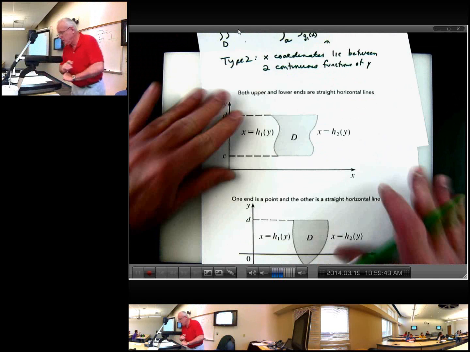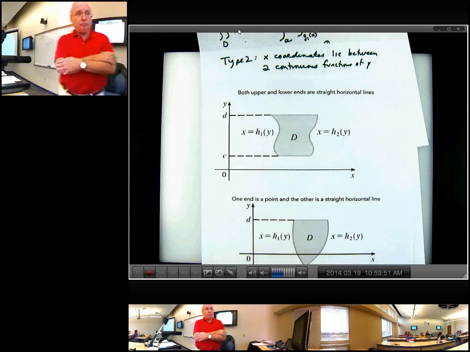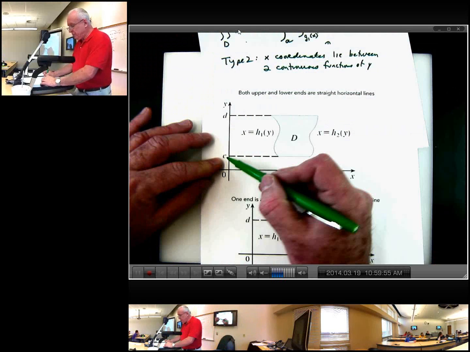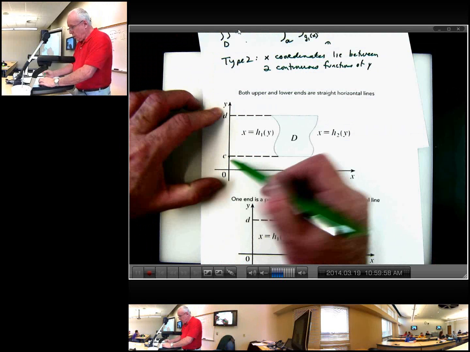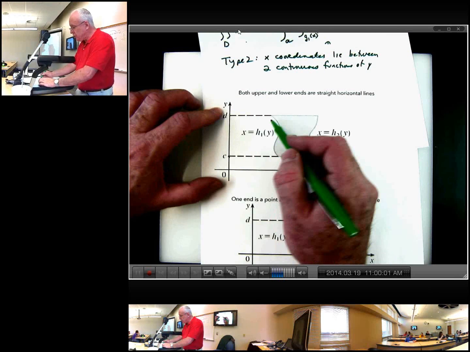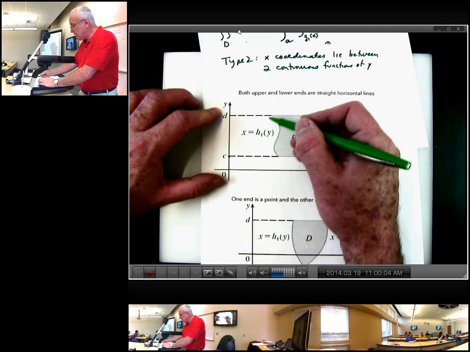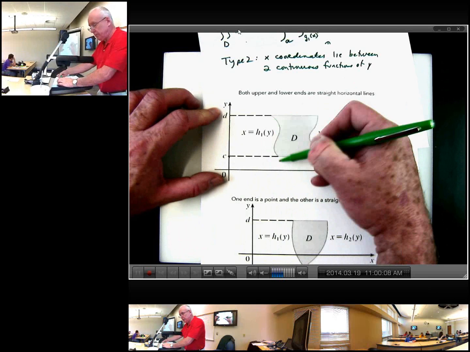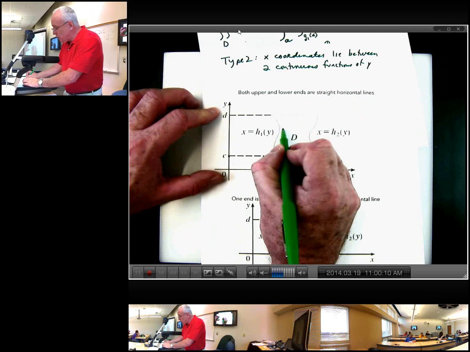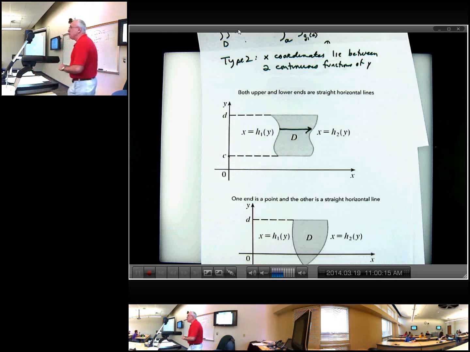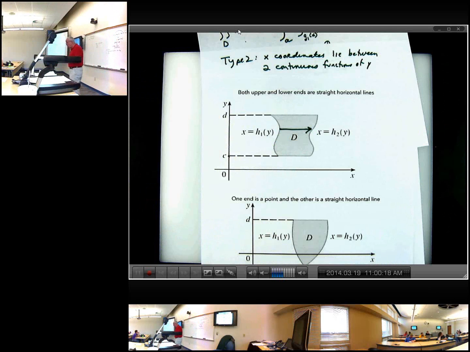All right, so here, notice my y goes from C to D. My x values, however, vary. This is a function here of y, so that's why it's oriented vertically like this. My x is going from here horizontally over there to my higher or larger value function of x, of y.